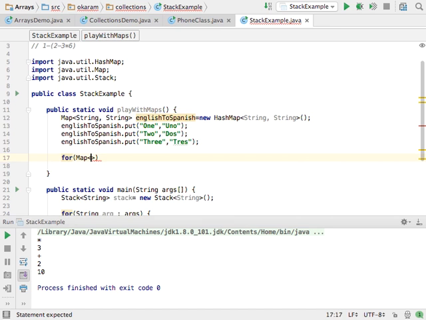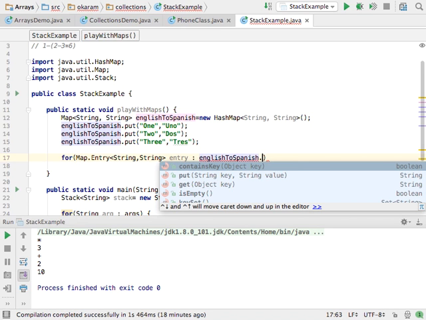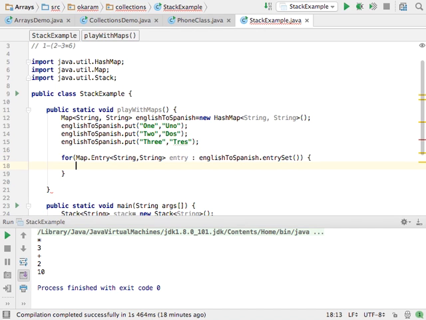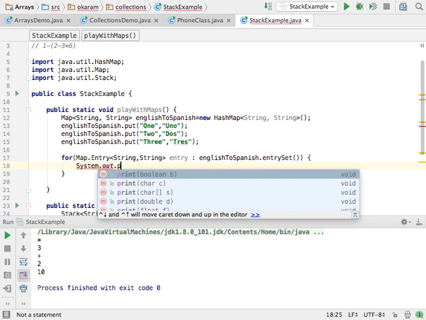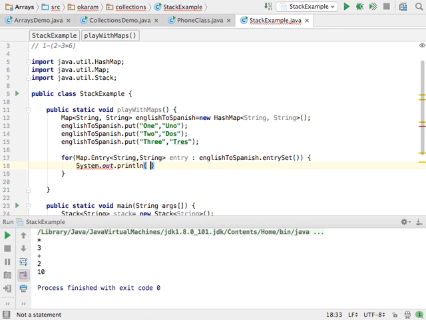It's, this is horrible, but map of string to string dot entry. Oh no, it's the other way around, map dot entry of string to string. And this map.entry has get key and get value.